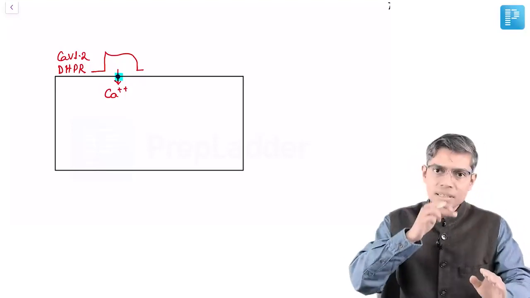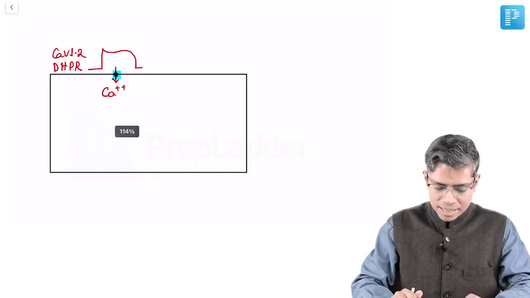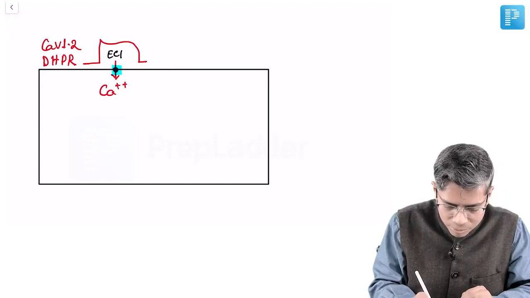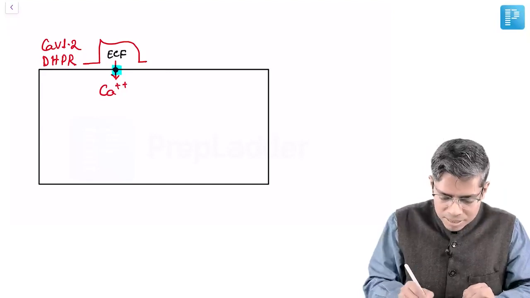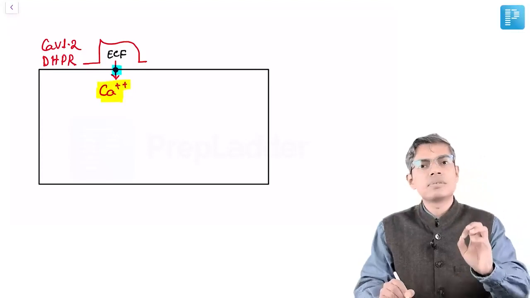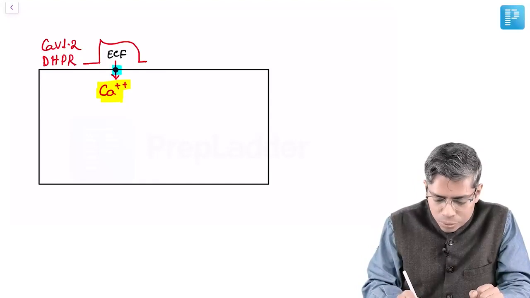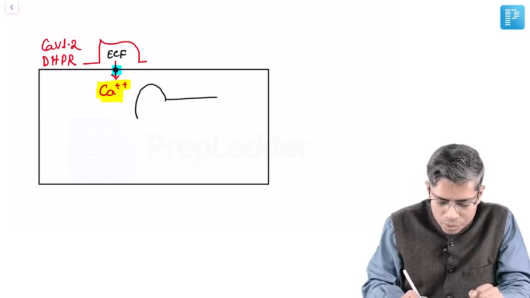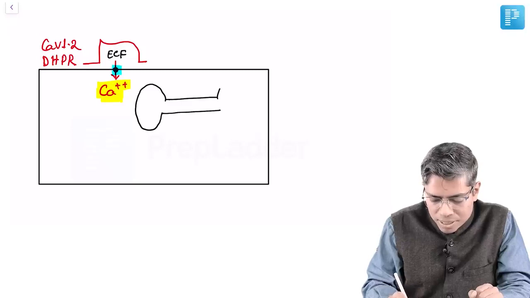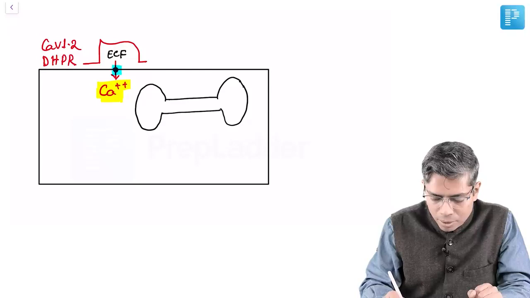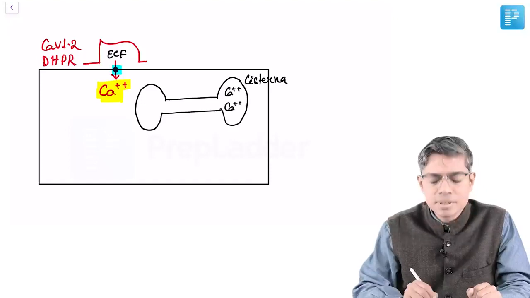I am not drawing that, but this channel is mainly present on the cell membrane. But which part of the cell membrane? The T-tubules. The calcium which is entering here is obviously entering from the extracellular fluid, but the amount of this calcium is very, very less. It will not be able to cause full contraction of the myocardium. So you require another source of calcium, and this source is nothing but sarcoplasmic reticulum calcium. I told you that the spherical terminal part of sarcoplasmic reticulum is known as cisterna, and this is the region where a huge amount of calcium is stored.